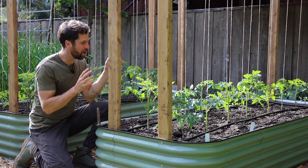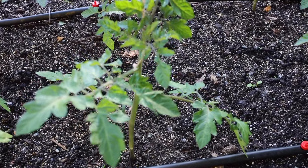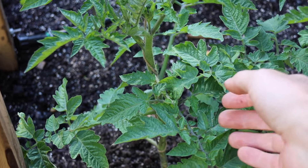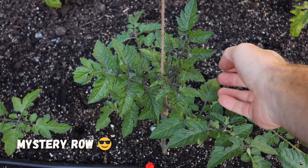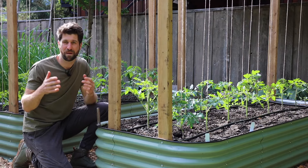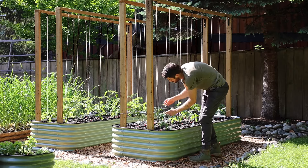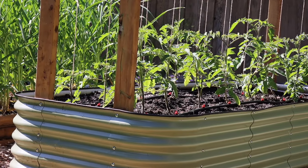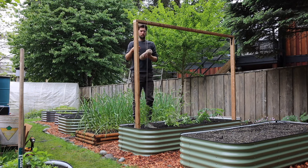The first thing that is exciting me are my tomatoes — really happy with where they're at. In this bed right in front of me these are all cherry tomatoes, so I've planted 16 sweet millions in this bed, and in the bed right behind me I planted one row of early girl tomatoes, and the final row is really just whatever else I had left over and growing. There are two things about this setup that I'm really excited about. The first are the trellises — what's so cool is that I actually use the bolt holes in my raised beds to drill directly through the wood and secure it all together, giving it a really nice clean and sleek look, and then I just use yarn to tie them up onto the trellis.